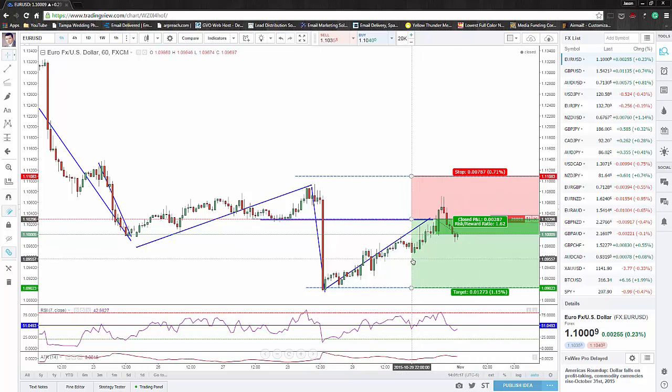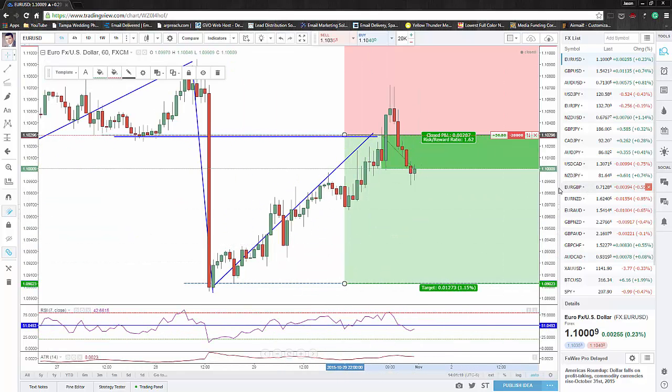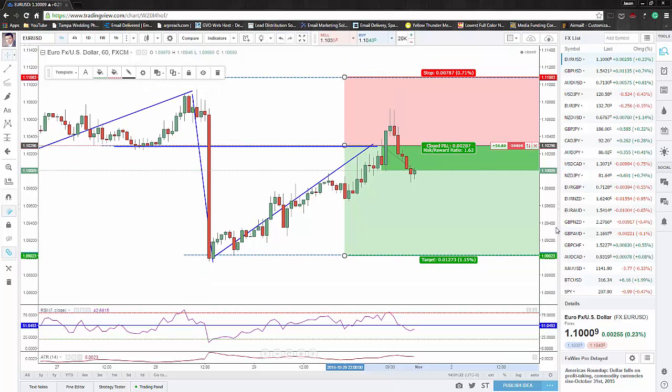So we combine this knowledge that we've got a greater than 50-50 chance of being correct when we do this consistently with the idea of having greater than a 1-to-1 risk to reward ratio. In this case, we have a 1 to 1.62, or basically a 1 to 1.5. So we have a greater chance of being right than being wrong, plus we've got a risk-reward ratio that means we're going to be paid more when we're right than when we're wrong. You combine all these things together, and if you can trade it consistently, and that is the key, you're going to find yourself making money.